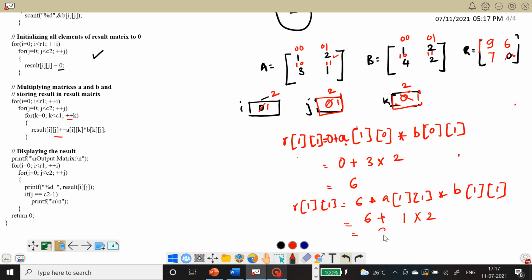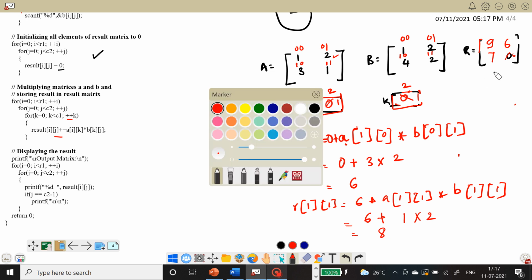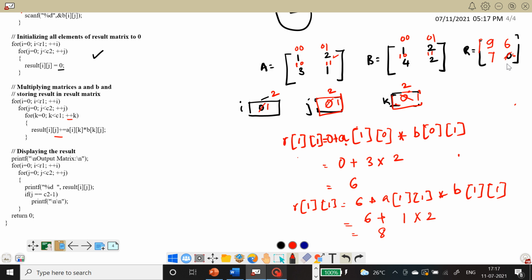So this comes out to be 8. So that is the final fourth element of our result. Okay, so we have computed the resultant matrix.